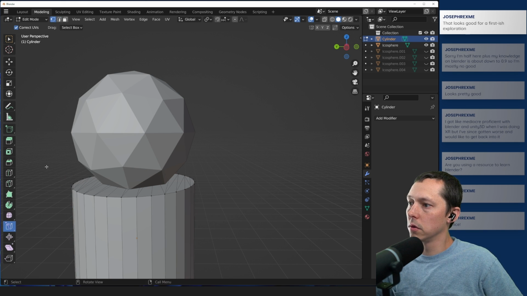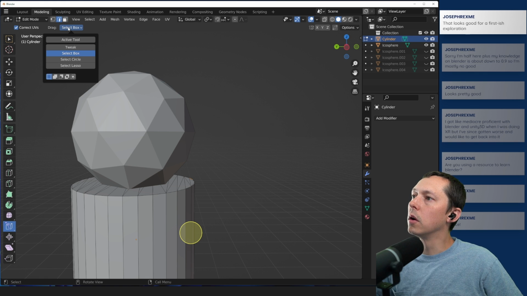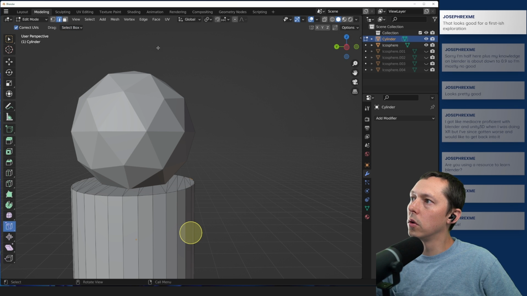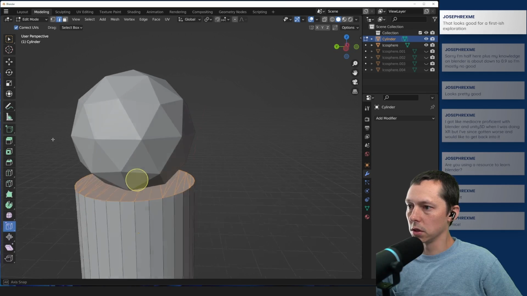Let's get out of this selection mode. We want to select the faces. Select toggle, so 3D cursor. Extrude to cursor add. Okay, so I want to do, oh, there we go. I got all the faces selected.